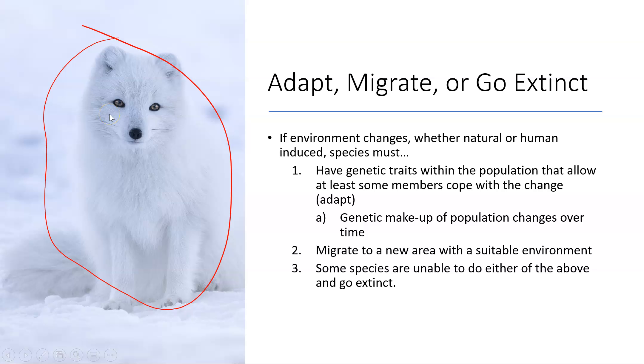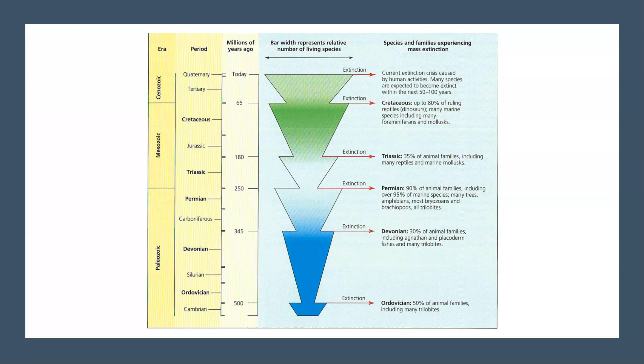There's natural disruptions to ecosystems. The story of Earth is full of what we call background extinction, which is species coming and going with no particular abrupt change in life. There are also periods of what we call mass extinctions. There maybe is a global event or a sudden rapid event that much of the life on Earth is not able to cope with, even if they might have been a generalist species. The changes might have been so dramatic or so profound or occurred so quickly that they couldn't adapt. There's been about five throughout history. At the end of the Ordovician, about 50% of animal families died out. At the end of the Devonian, about 30%. The most prominent one was at the end of the Permian, where 90% of terrestrial animal families and 95% of marine species were wiped out.